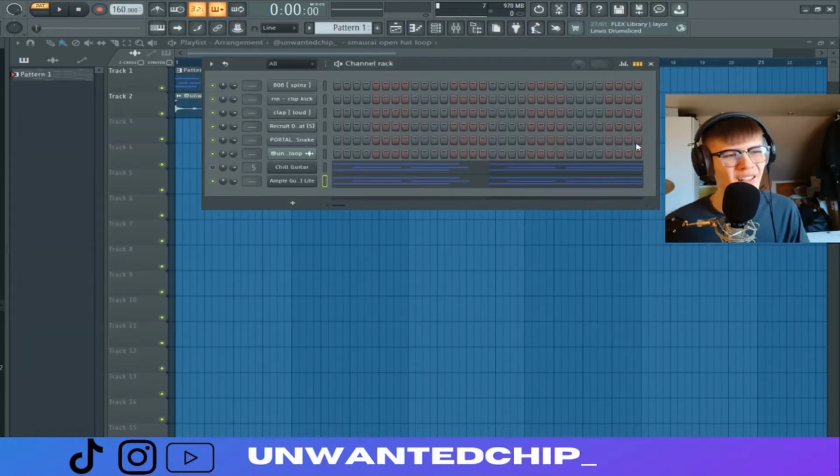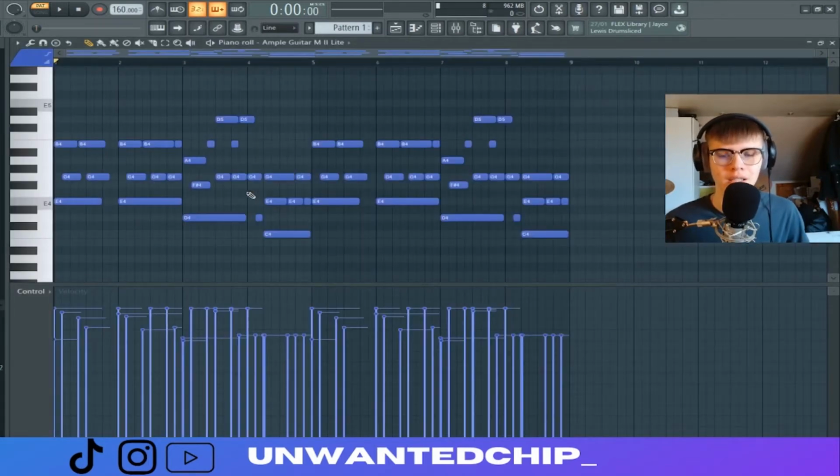Me personally, I don't really like to use it because I don't really like the plugin that much. I think it's almost too realistic. You have to plug it in really how you'd play a guitar. But you know, that's just me. If you like the sound, then it definitely sounds good for a free plugin as well. So definitely check it out.